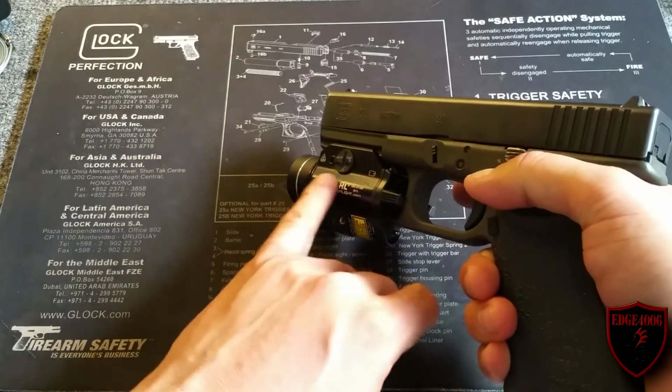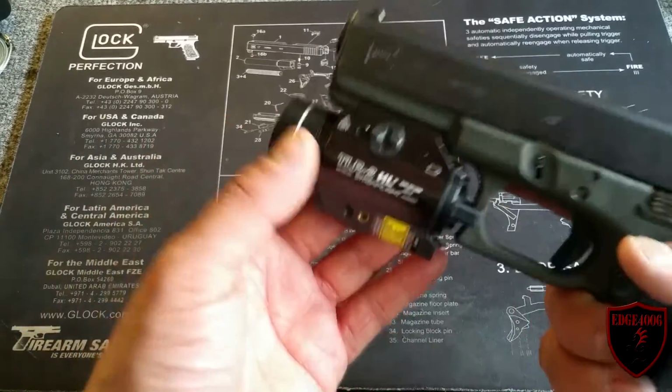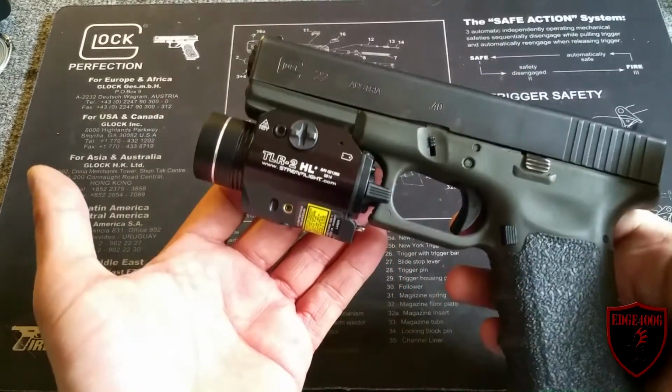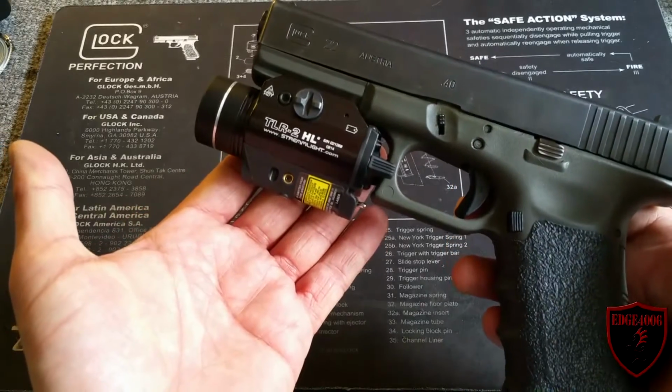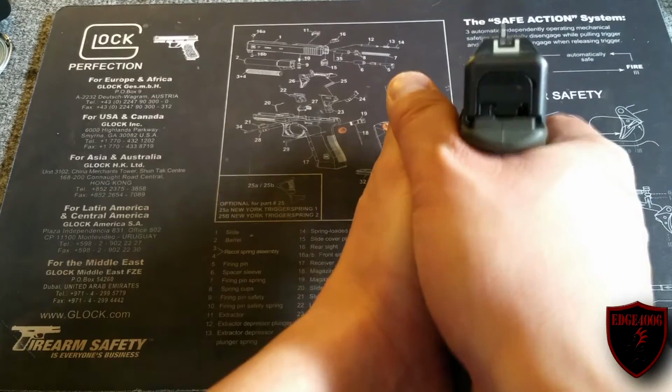This has actually helped a little bit with the weight. It kind of balances it a little more. I haven't seen it where I'm noticing it's dipping. It does make the gun a little bit heavier, but not by very much, realistically. It's been really neat to shoot.